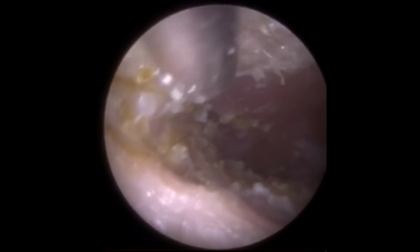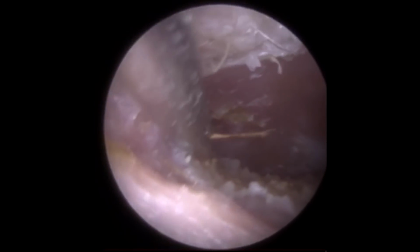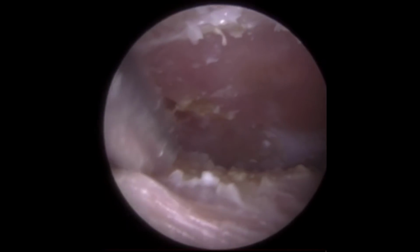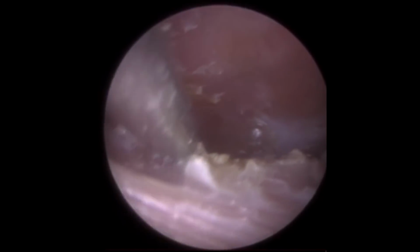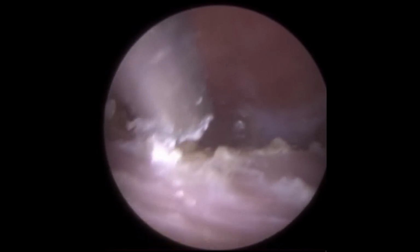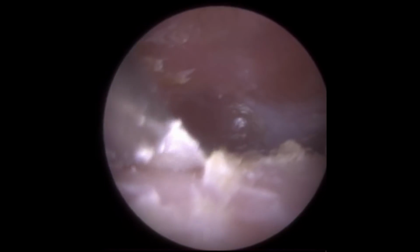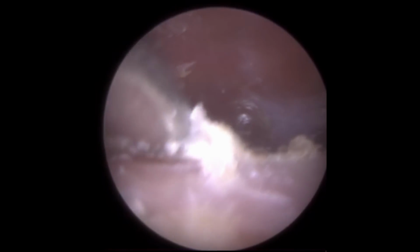Eventually, when you've got a blocked eustachian tube, your eardrum becomes retracted, it gets sucked in, it buckles inwards because there's a vacuum behind it, and then fluid leaks from the cells in the middle ear, the middle ear mucosa, which is rich in blood vessels and supplies blood to the middle ear structures. Fluid starts oozing out, it gets compressed out of the middle ear cells, and typically that fluid will just drain out of the middle ear via the eustachian tube to the back of the nose. However, that eustachian tube is blocked, so think about it like a blocked drain pipe. Eventually that fluid is going to build up and build up, and then that fluid will get infected, and when it becomes infected, it becomes like a glue-like substance, hence the name glue ear.